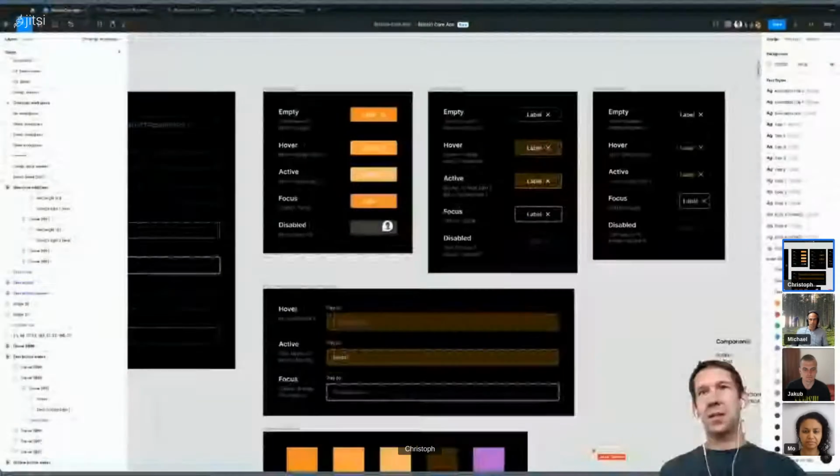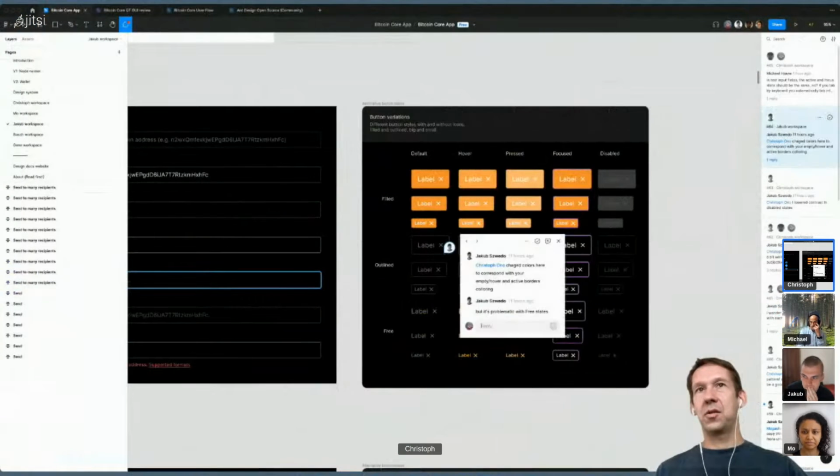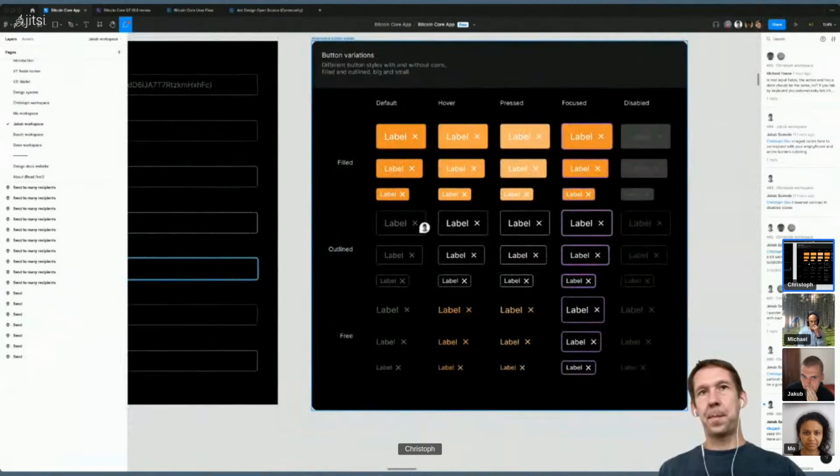Okay, so Jakob, you also had some comments on here today that I was just going through. There was stuff around blue for errors. There were some color discussions around selected and error states. Then there was the discussion around these hover and active states with these new colors. And Jakob, I wanted to ask you something. You just wrote in a comment that you changed your colors back away from your original proposal.